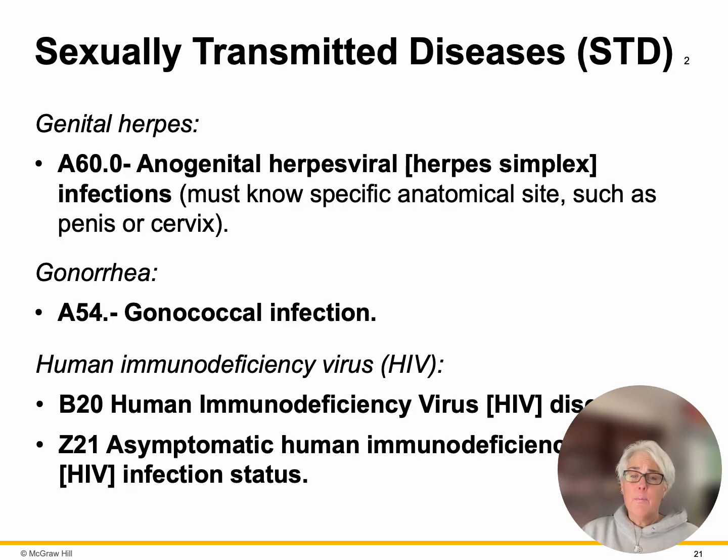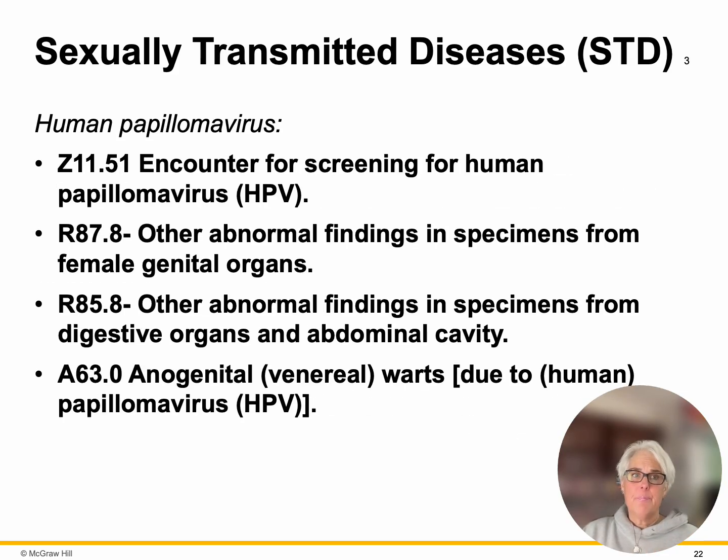So again, it's very, very important that we look at that documentation and we don't give the patient a code that they don't have, because it's really difficult to get those documents amended after it's been coded. It can happen, they can get amended, but it is very difficult. So just like with HIV, opioid, alcohol abuse, any psychiatric conditions, really sensitive diagnosis, we want to make sure that we are coding appropriately.